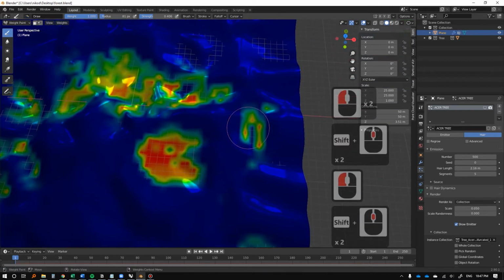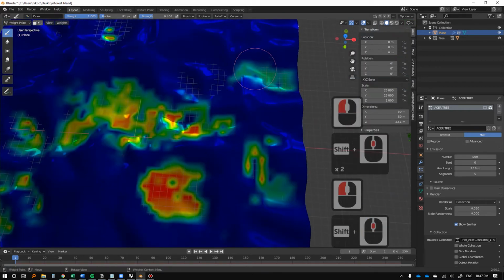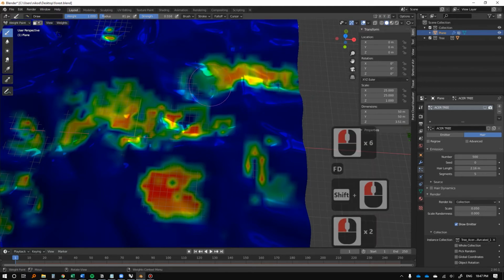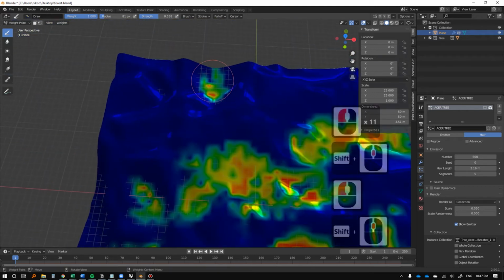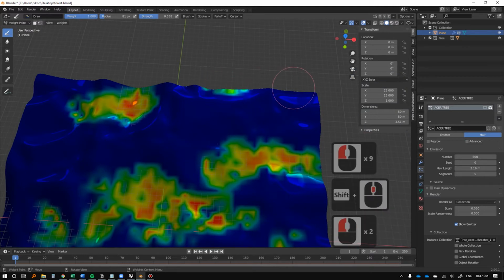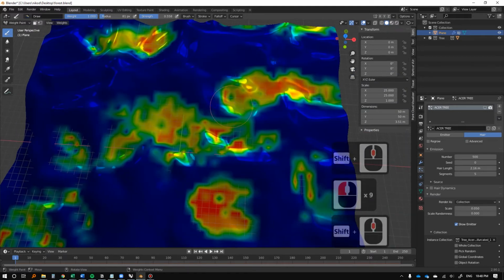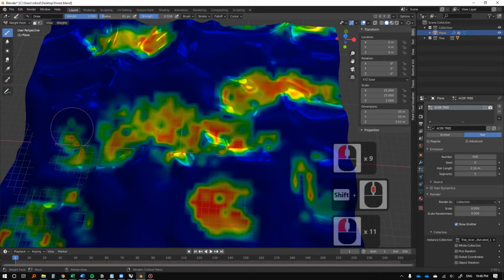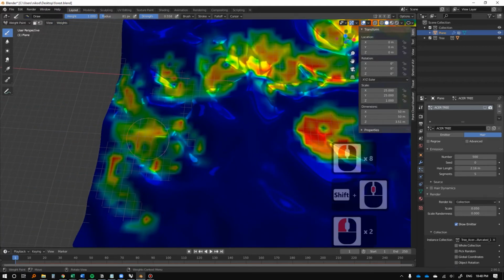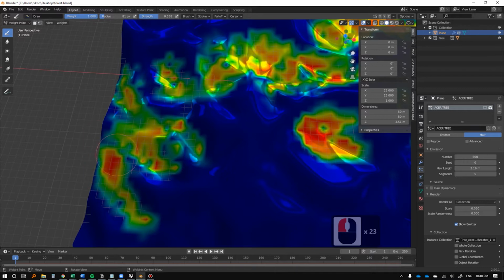I'm just painting wherever I see a grid, to be honest, because I know that's the base point, and I'm not really attached to it at all. This is more for demonstrative purposes than anything else. Okay, so there we go, and yeah, how about that? That looks good. Again, this is much better, I think, than having to manually place all these things.